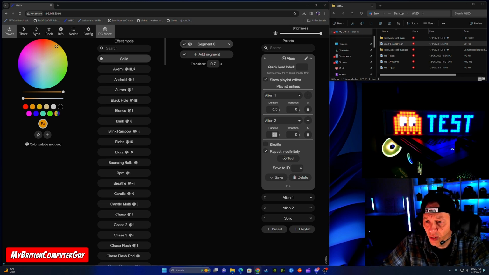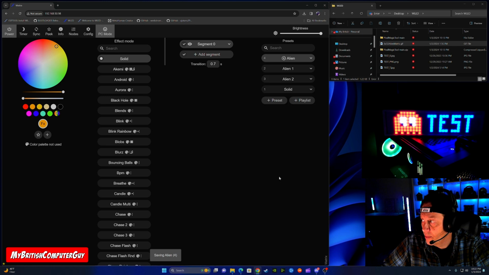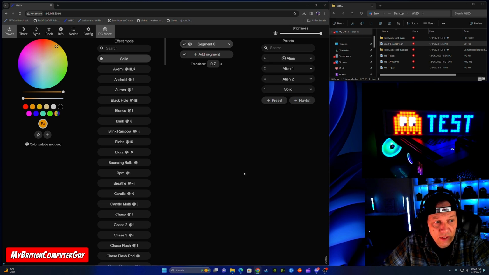Let's go ahead and change the duration on this one to 2 seconds. Save it, and there we go. As you can see, it lasts for 2 seconds now before it changes over to that second frame. So you can fiddle around with it.